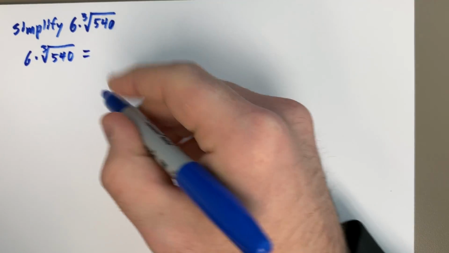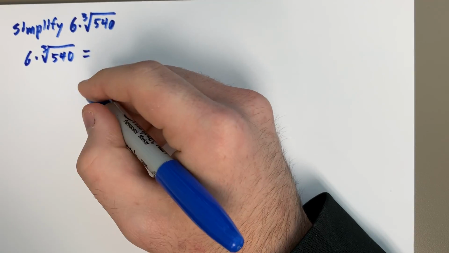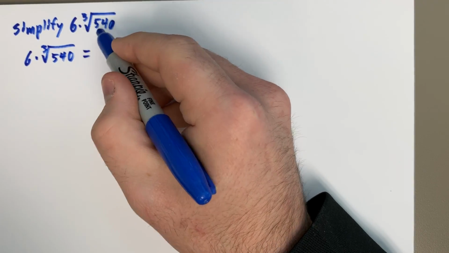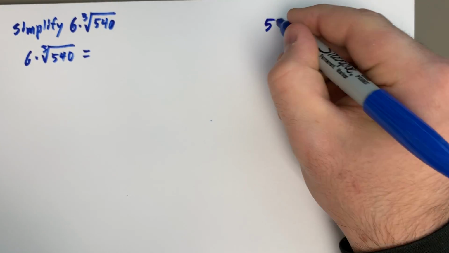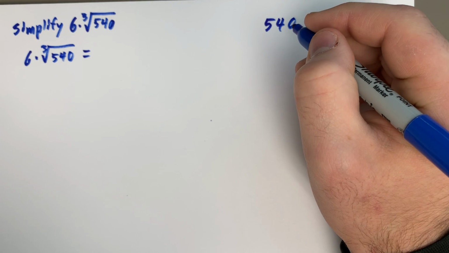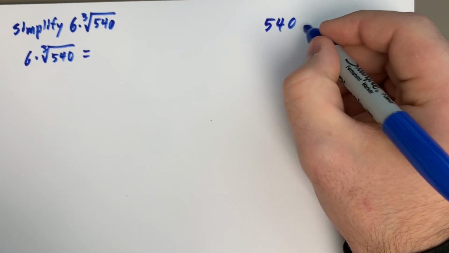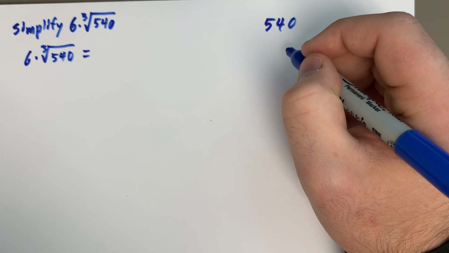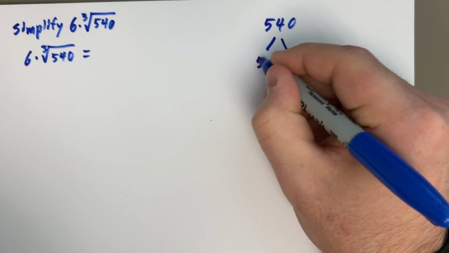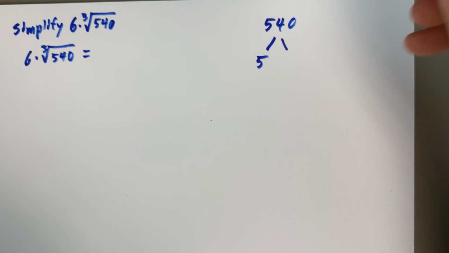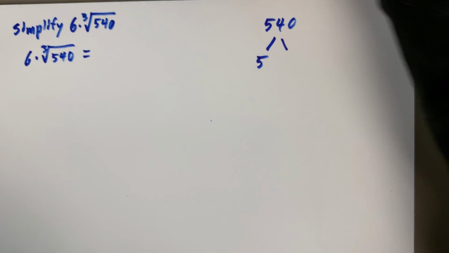And, well, we need to figure out how we can break down this 540. And hopefully we can do it into powers, or third powers. So let's take a look at 540 and see how this thing breaks down. So notice that the last digit is 0, so this is divisible by 5. And what does that divide by? I have to use a calculator real quick.